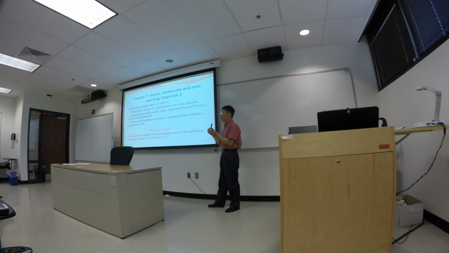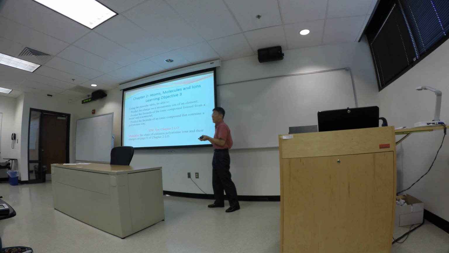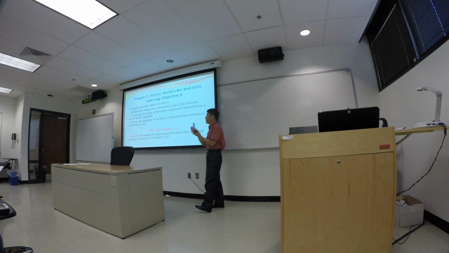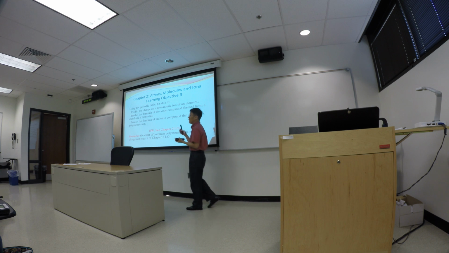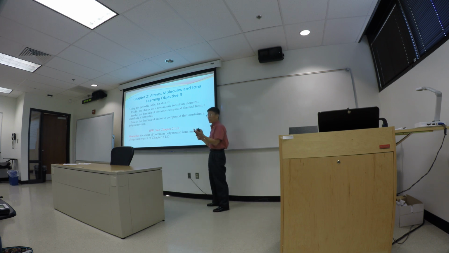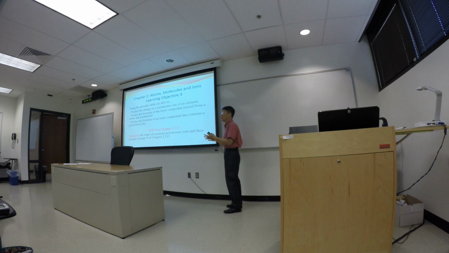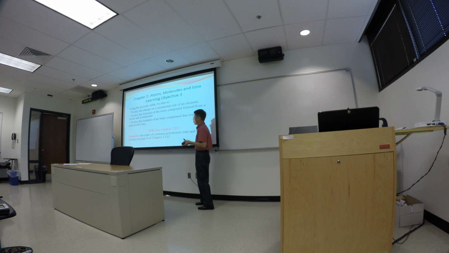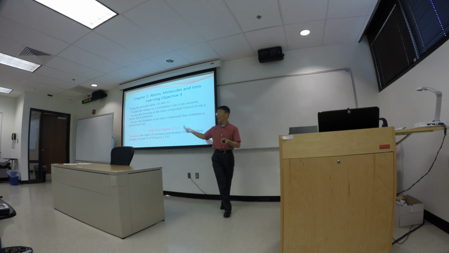Now there are many, many different types of polyatomic ions. We only focus on those 16 commonly used, commonly seen polyatomic ions. If you look at your textbook, it actually has a table with probably 30, 50 different polyatomic ions in there. We don't need you to memorize all of them. I'll try to make it easy for you. Only 16 of them.